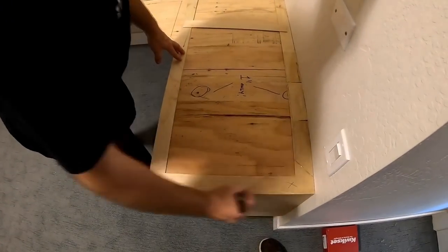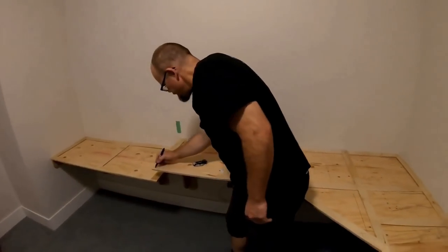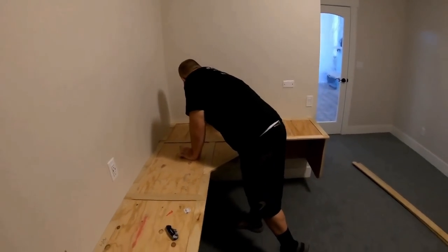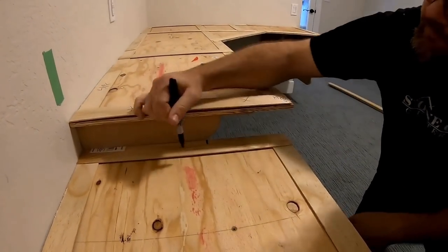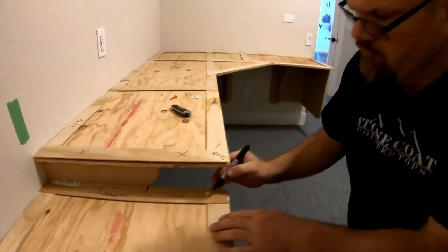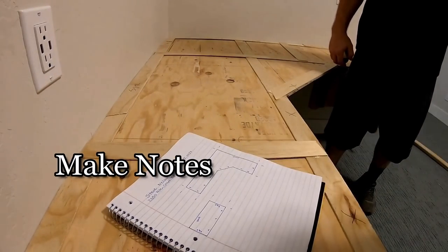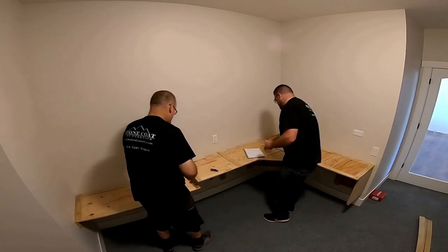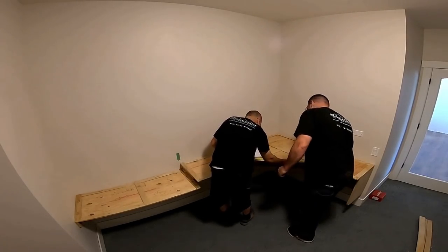We'll also template the small adjacent piece. Now we use a visible Sharpie to put an X everywhere the front edge is, write '3/4' where the three-quarter-inch radiuses are going, and note 'sheetrock' where that wall is. Make all those notes in the field and when you get back to the shop, there's no guessing game. It's also important to create an overhead drawing — a bird's-eye view — with measurements so you can double-check against your template. This is a surefire way to ensure a great template.